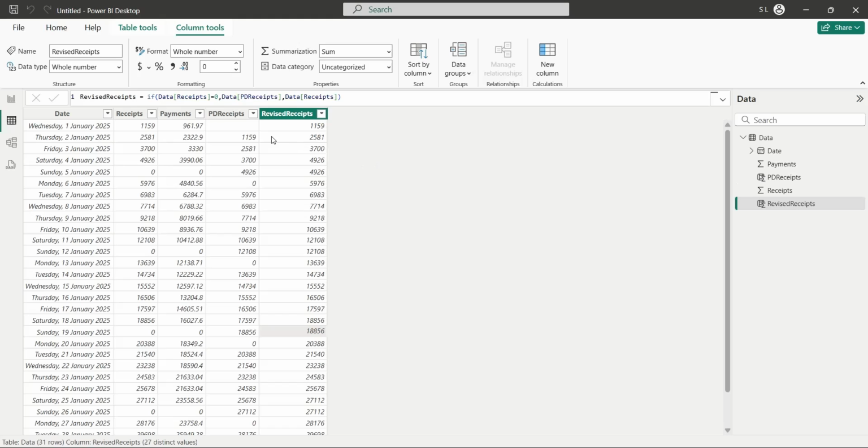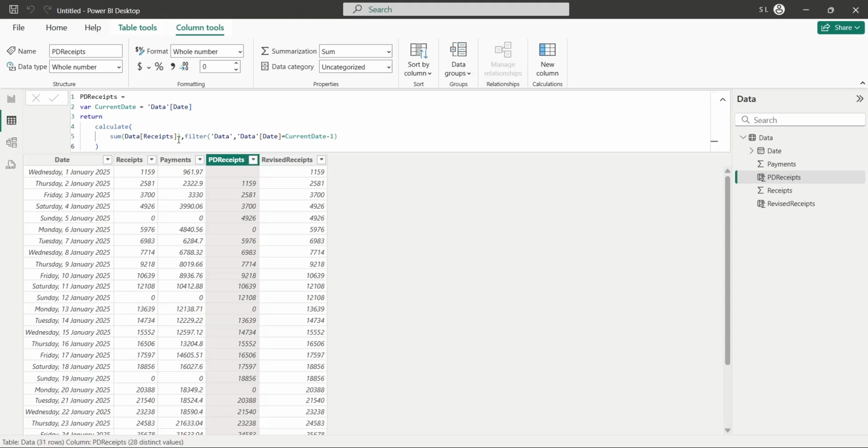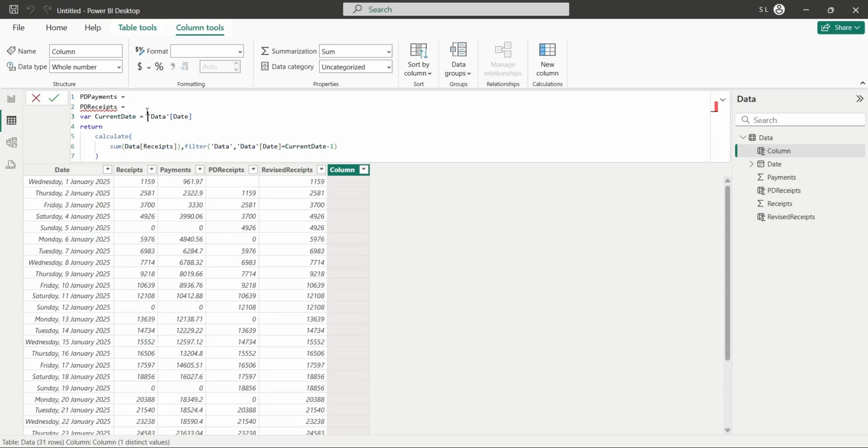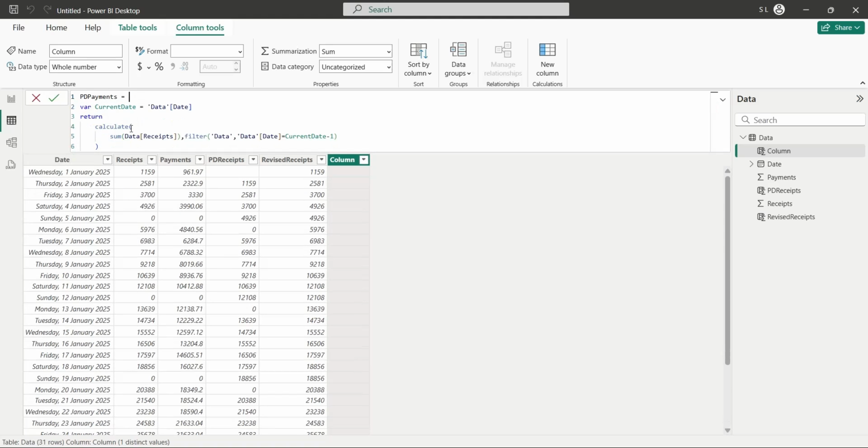And in the same way, we will create two columns for the payments as well. So let's copy this code and create a new column called previous day payment. And in the receipts, we will use the payments. And that's it.